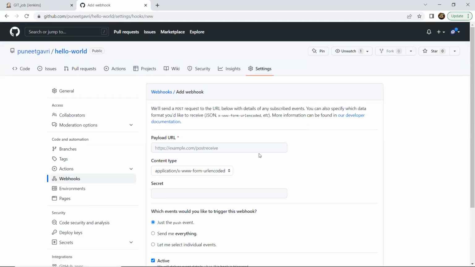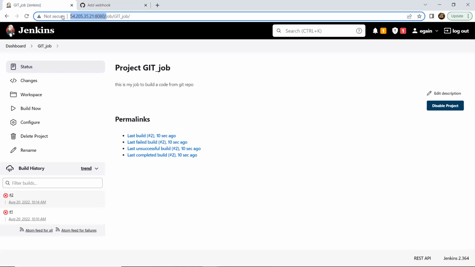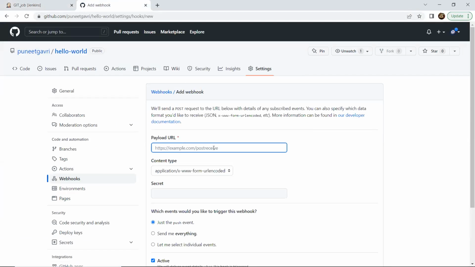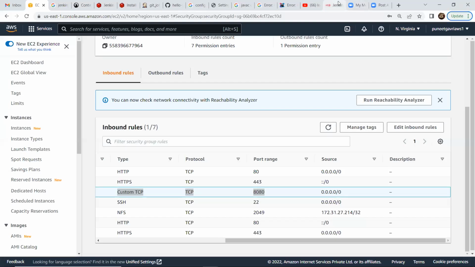What will you add? You will add the URL of your Jenkins server and slash webhook. Just let me make sure that path is correct.